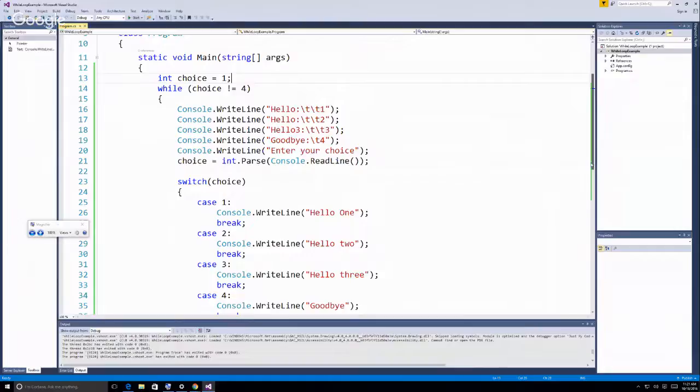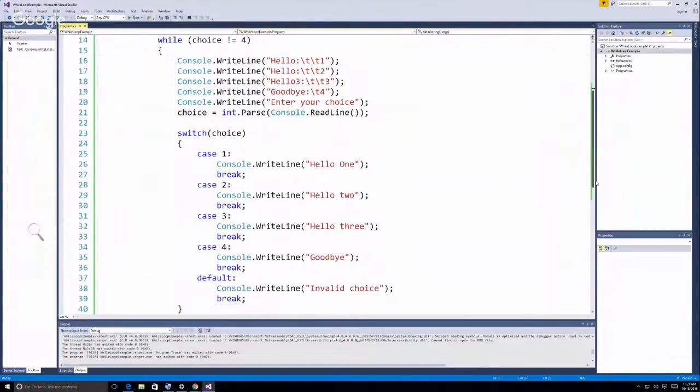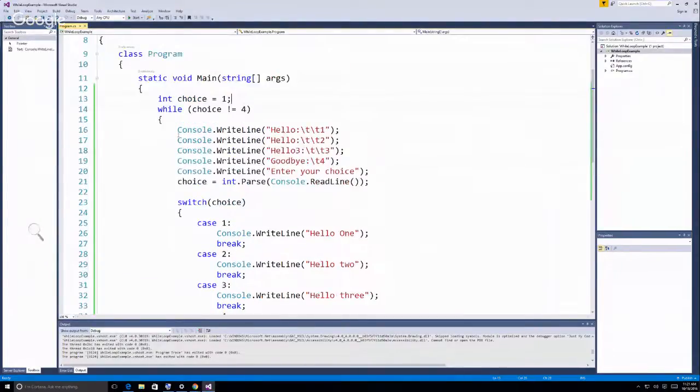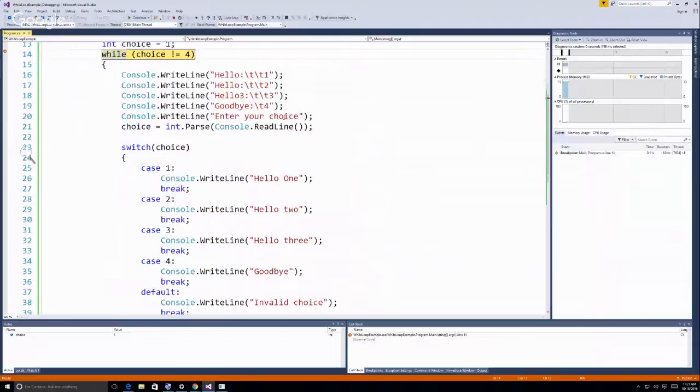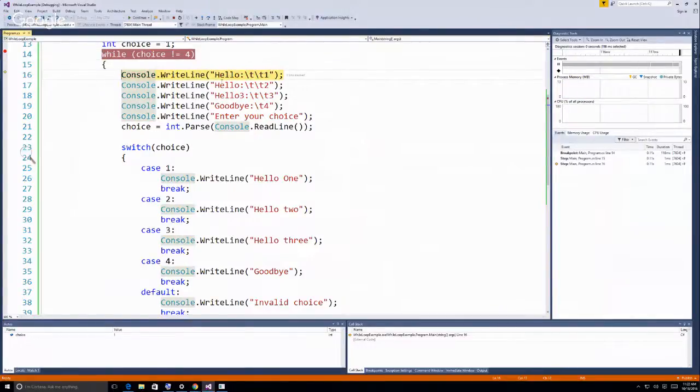I will walk through this, and I'm going to put the break in there. And I will zoom up a little bit so you can see it. So when I start this, it breaks right away. This says choice is equal to 1. So I go down here, and it's basically just going to walk through here.